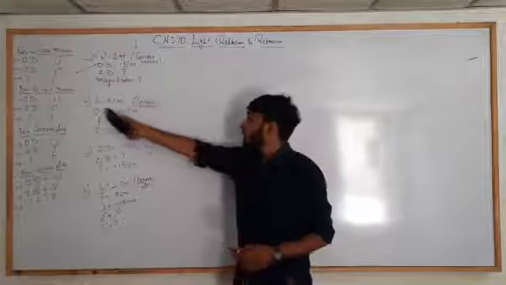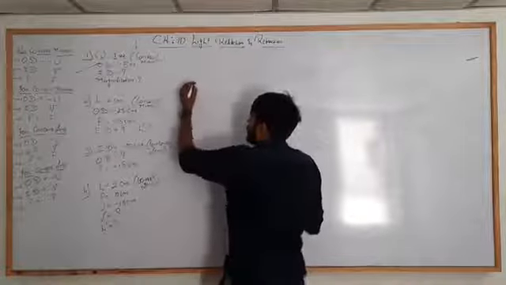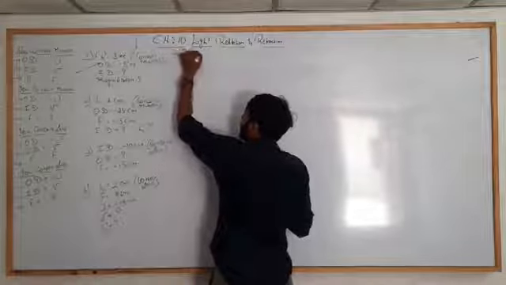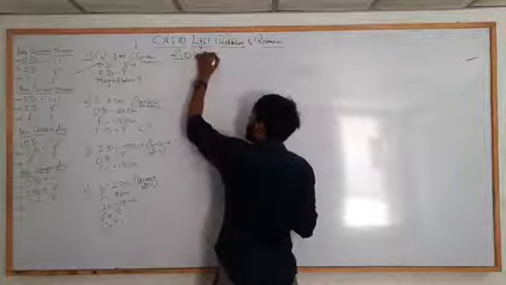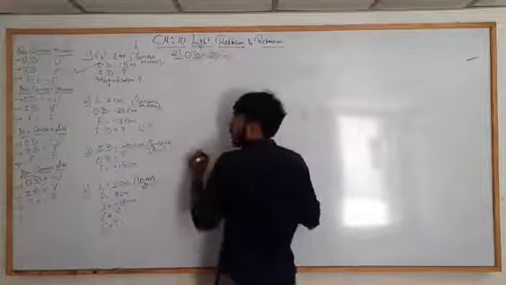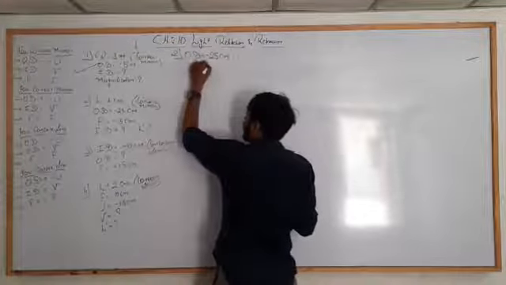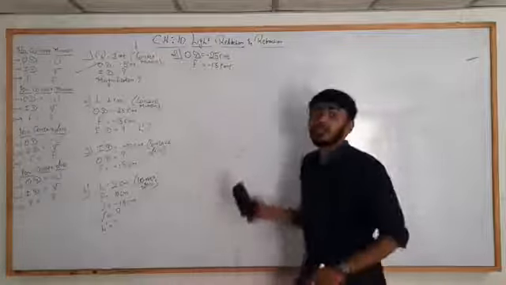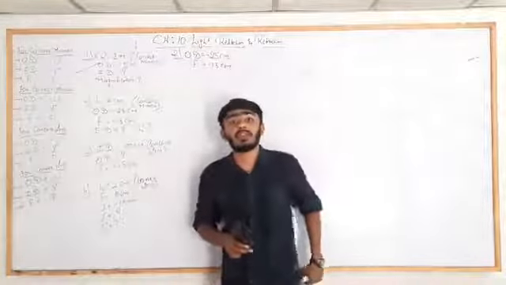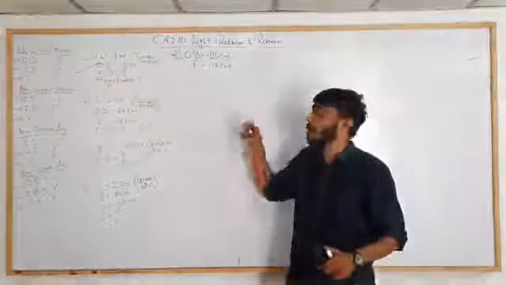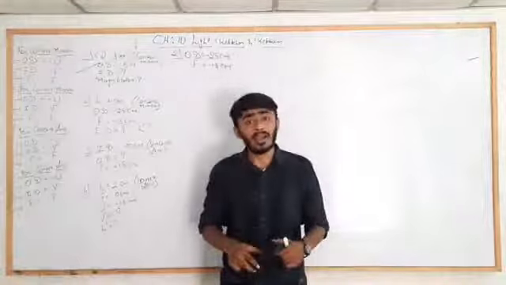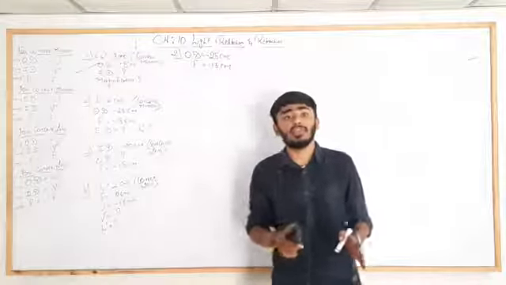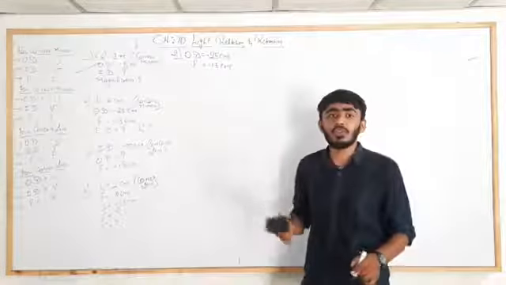Over here, we have been given the object distance, that is 25 centimeter. But as it is a concave mirror, I need to write the object distance as minus 25 centimeter. They have also given us the focal length, that is minus 15 centimeter. See over here you can see the change. In the first question they had given us the radius of curvature, but now they are giving us the focal length. Now the focal length is directly in the form needed for the formula, so we don't need to change anything. We need to directly substitute the values.